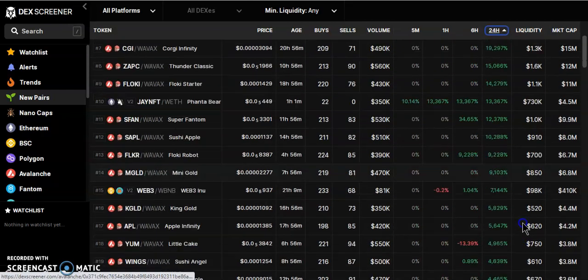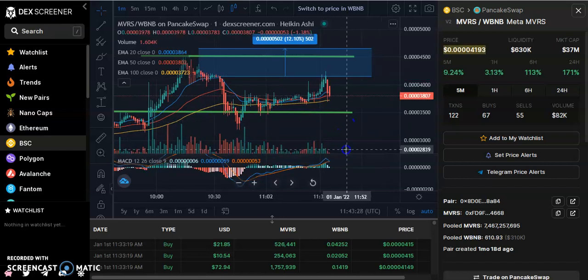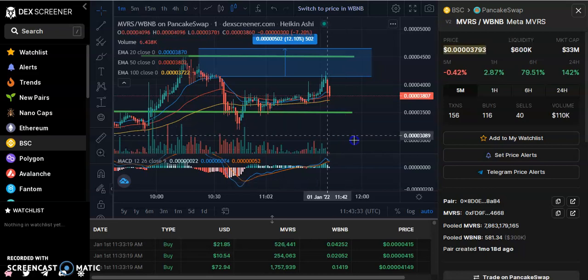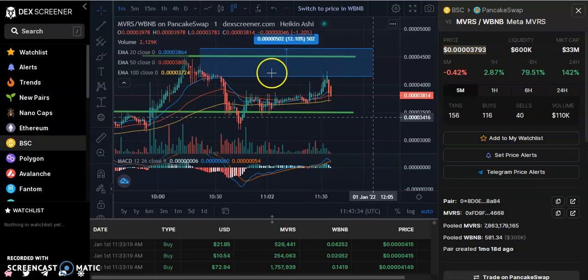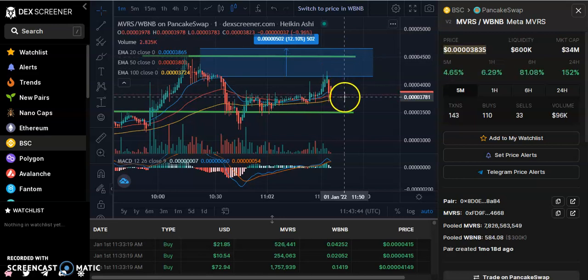Okay, guys? So yeah, I just wanted to give you an update about how I look for tokens, okay, and how I do my trades. So I'm gonna give you an update about this one. Feels like this one's still gonna go sideways. It's not gonna be this time that it's gonna cross this line. So I just have to wait a little longer, okay?